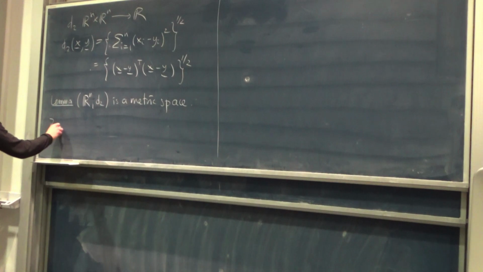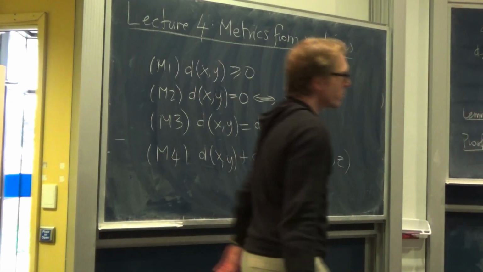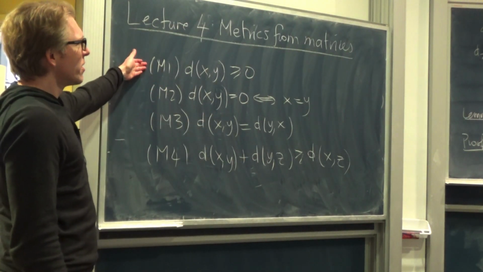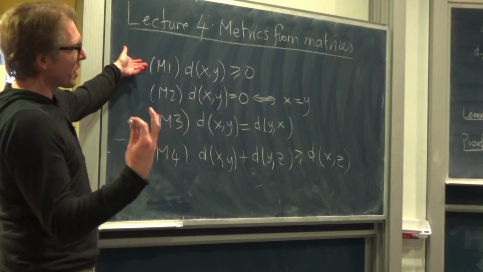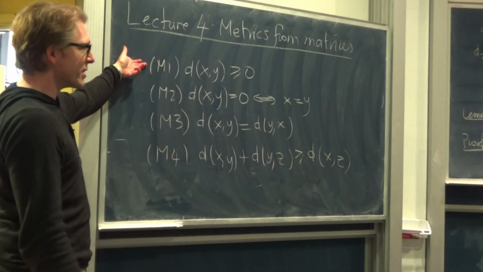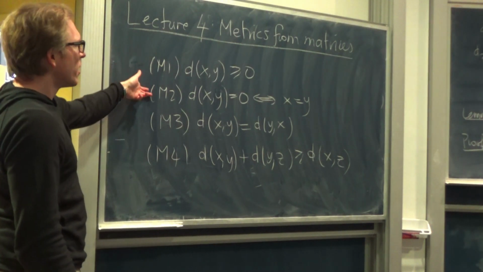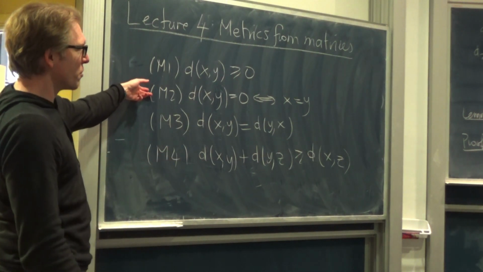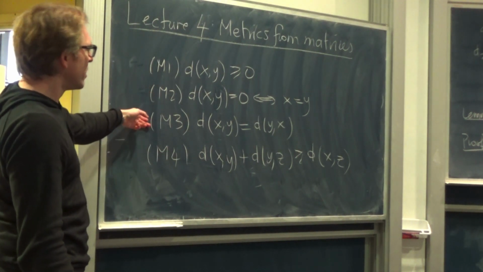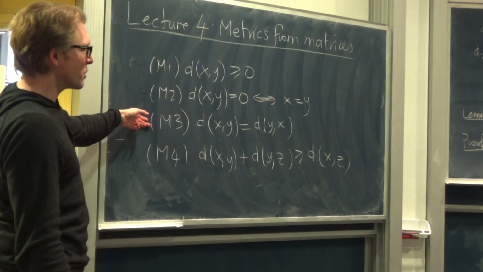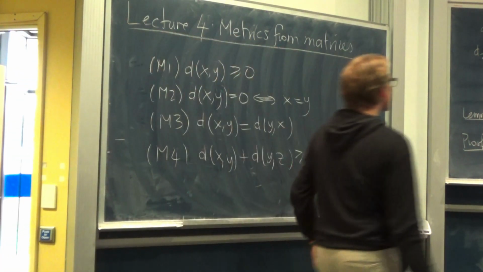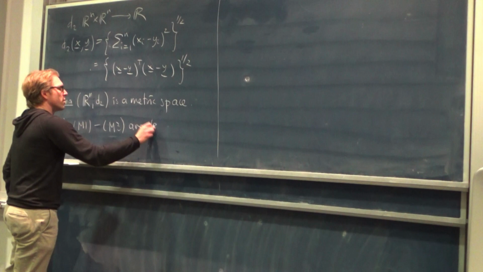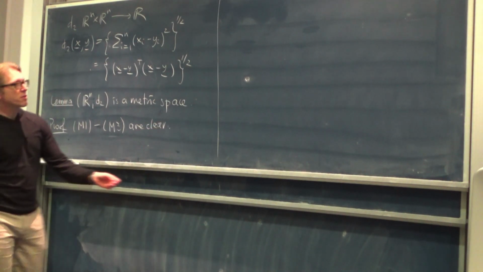All right, so we've got to check 4 things. 3 of them are just easy, so I'm not even going to write them out. For M1, the thing inside the brackets better be non-negative, otherwise the square root doesn't make any sense. So certainly we get something non-negative. This we know by basic real analysis: if that sum of squares was 0, all the terms would have to be 0, which means xi equals yi. And it's clearly symmetric because minus 1 squared is 1. Okay, so M1 through M3 is clear. So the only thing to prove is the triangle inequality.